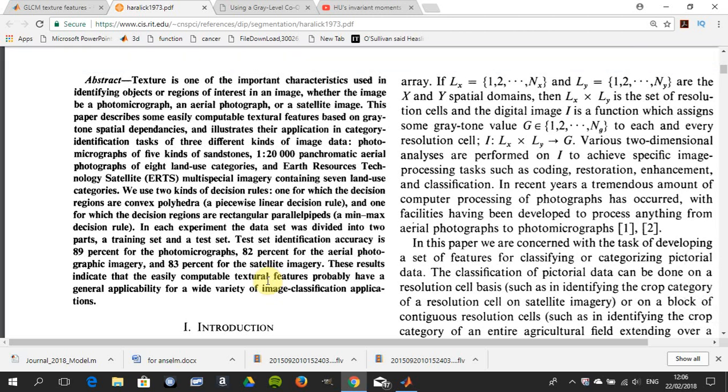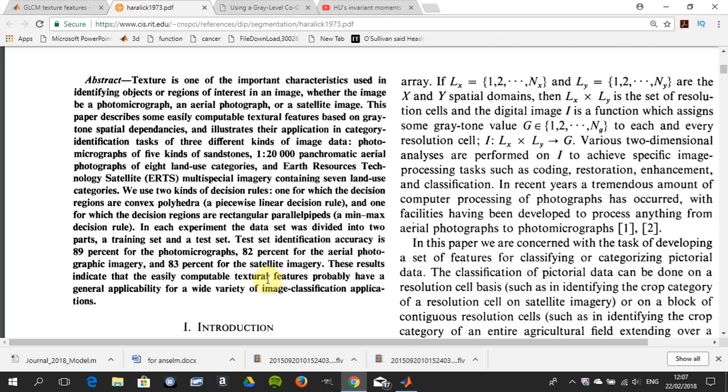Just to explain a little bit, why are we doing this today? Well, the big bugbear in image classification is illumination. When you take a photograph on two separate days, or even within 10 minutes of each other, the illumination can change quite a lot, and that can lead to a lot of problems in image classification. So you want something that doesn't change with respect to light, and that's texture.